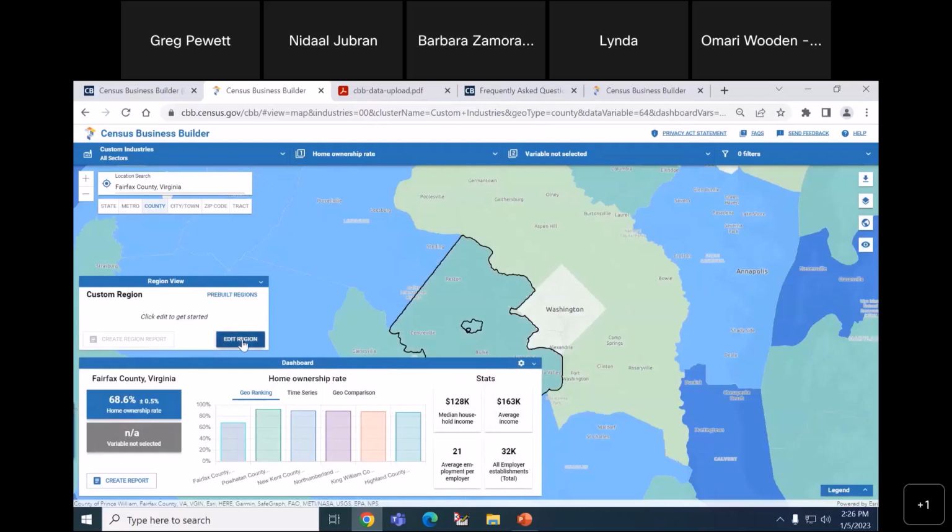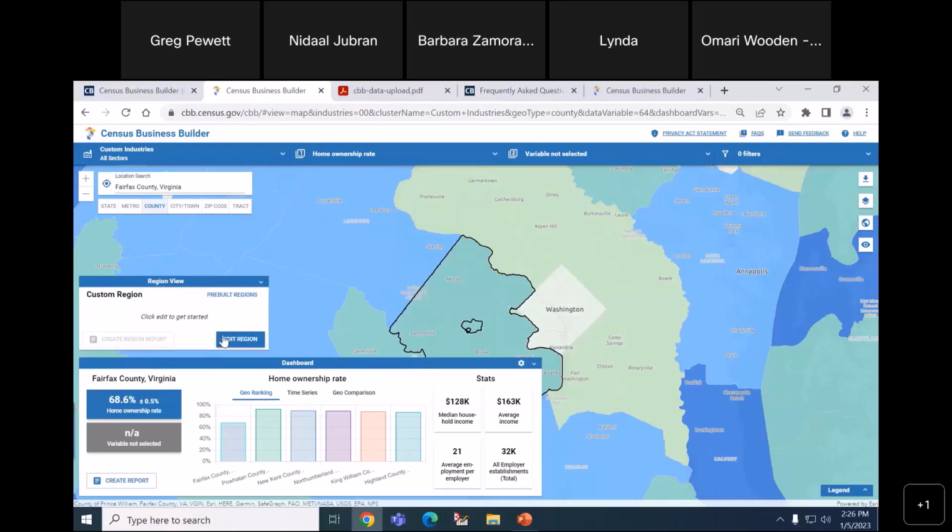Thank you. All right, so the next big change or big addition to this new combined view is the region view. So this used to be in the Regional Analyst Edition. So for those of you who've only used the Small Business Edition, this is a new thing. And when you first come into the dashboard, it actually is closed down. So you may actually miss it if you're not looking for it.